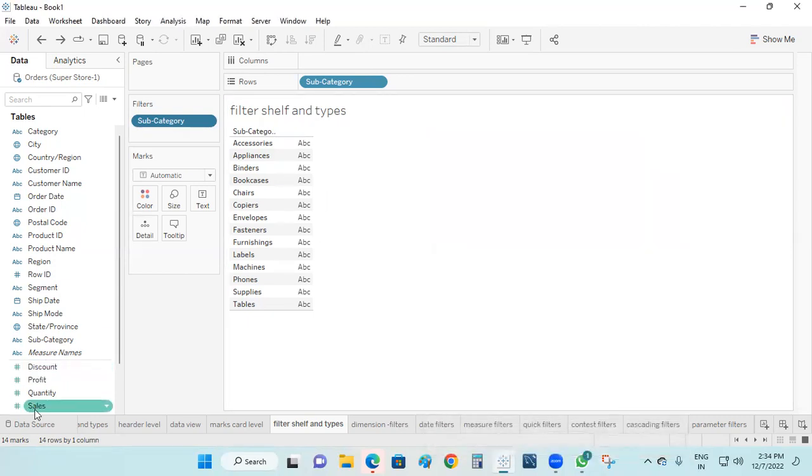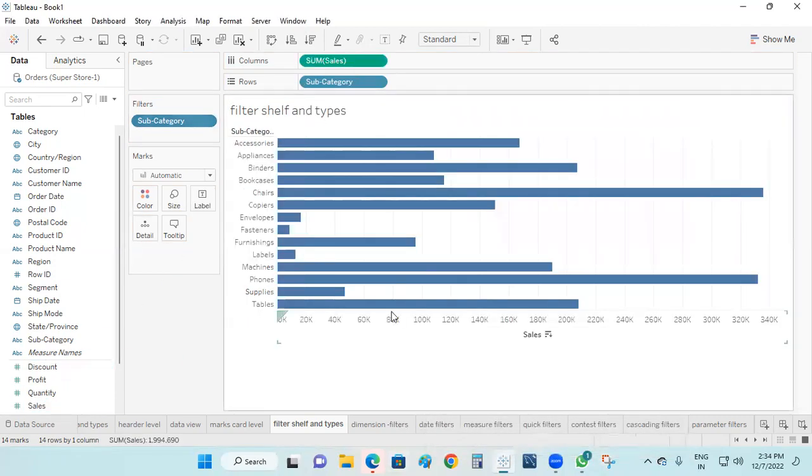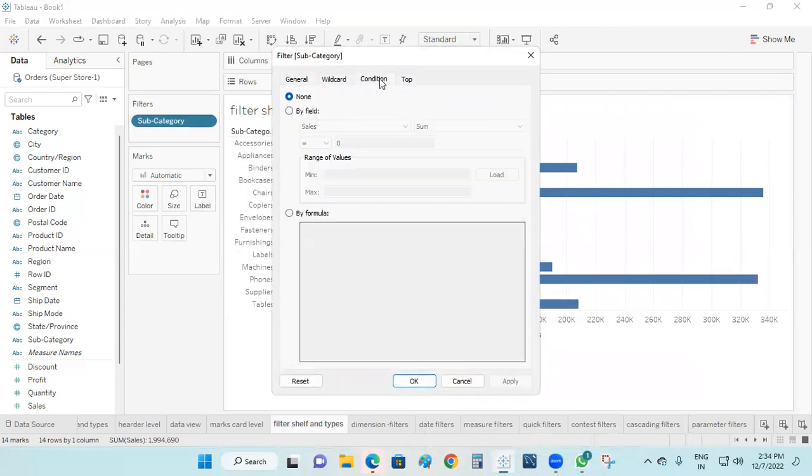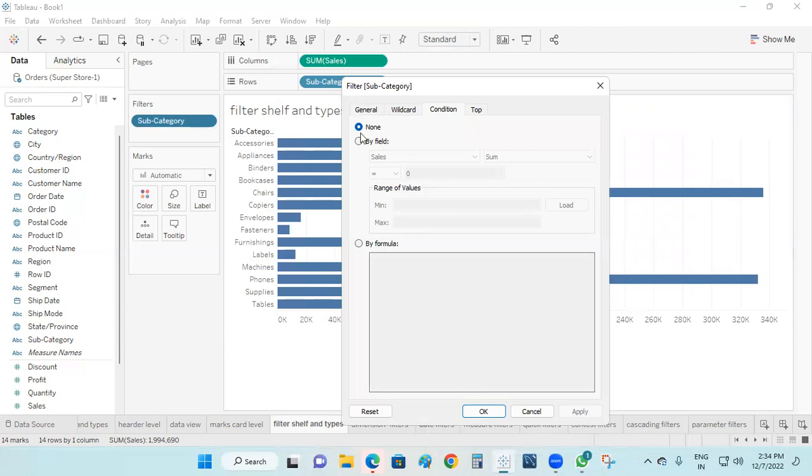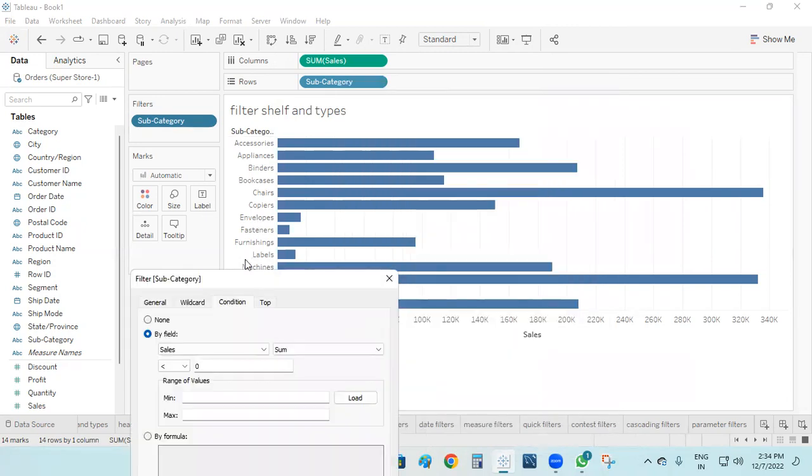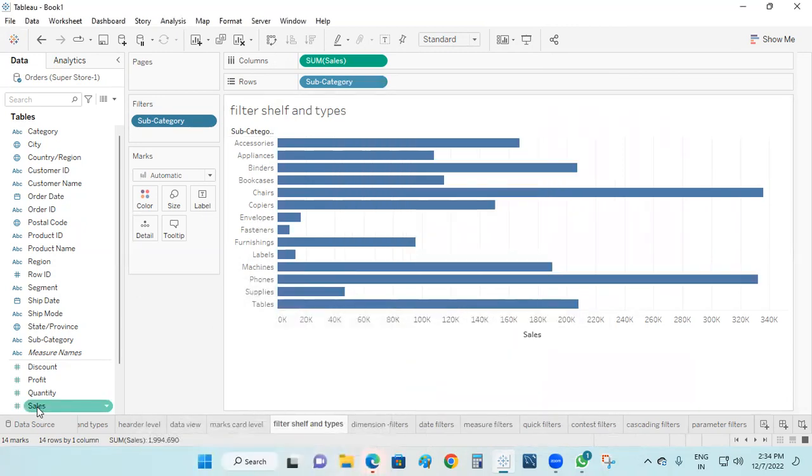Now I am taking sales into the column shelf, okay. Now edit filter, okay, edit filter, now I am going to the condition, okay. We can apply the by field. So here I want to display the less than. Before that I am going to the sales, right?